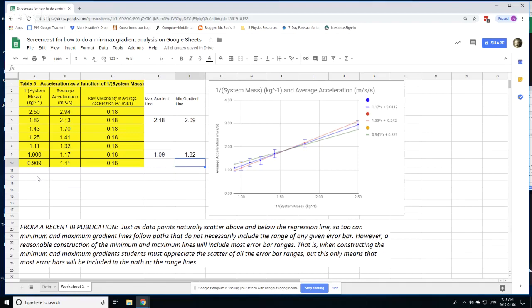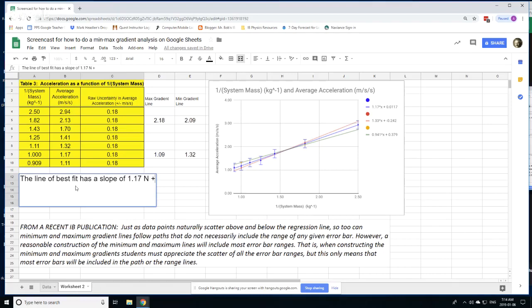Now, the final step, you don't want to miss this, is you want to make sure that you get the information that you need to. So I would want to write something in my conclusion that would summarize this. So we could say the line of best fit has a slope of 1.17, and I would want to use the units. In this case, the units are newtons.